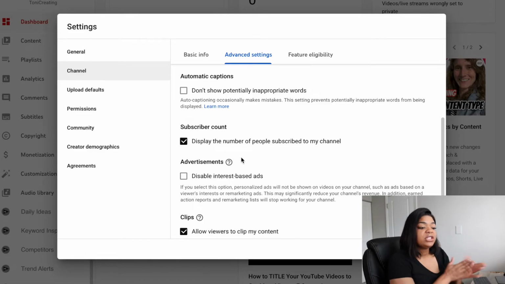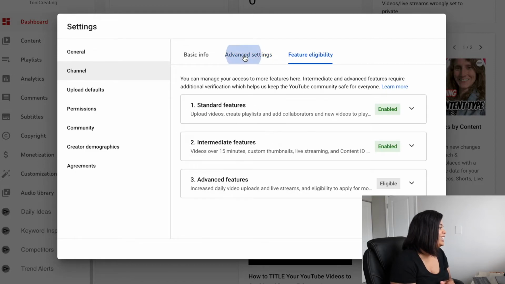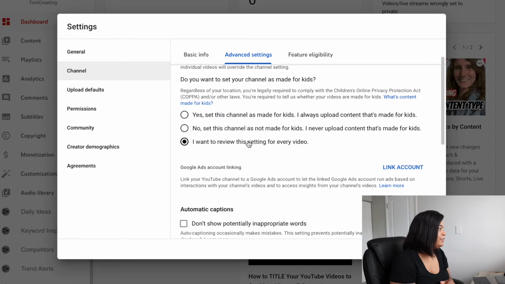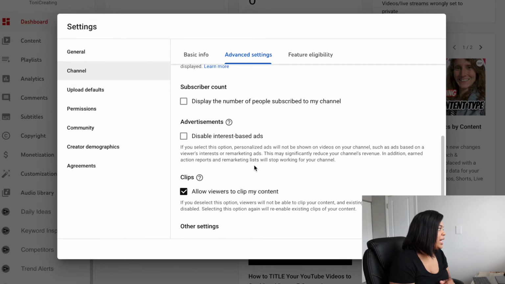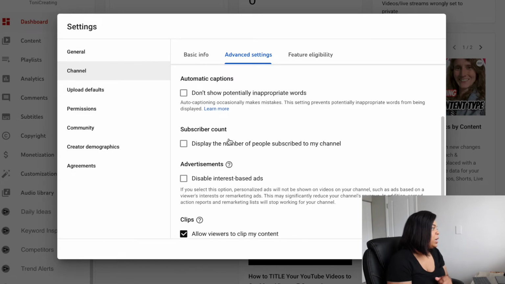So let's say, for instance, you don't want the subscriber count to show on your channel. This is where you can take it off, okay? You just click it to turn it off, okay? You can turn off your subscriber count, and you can disable interest-based ads.